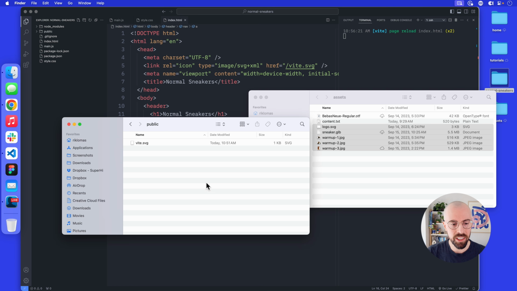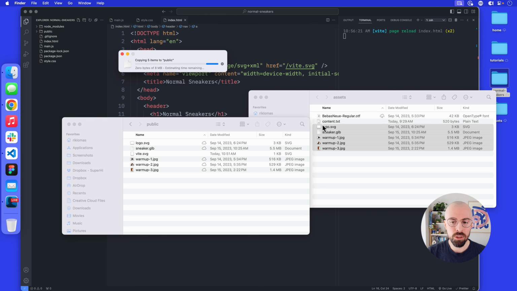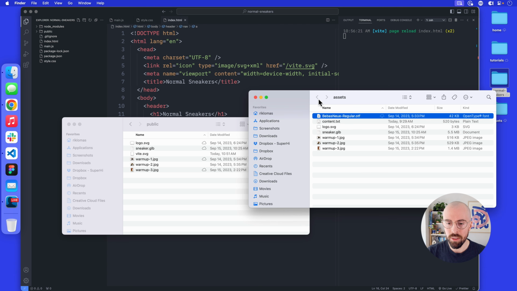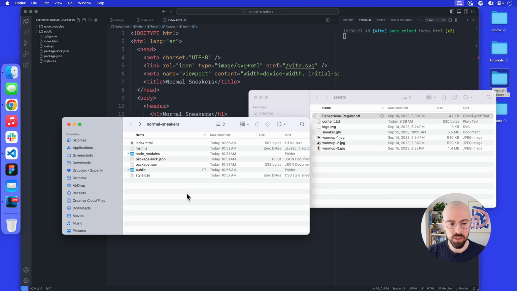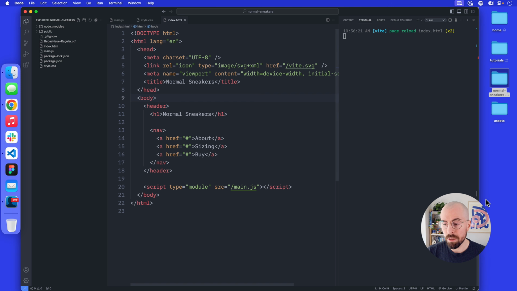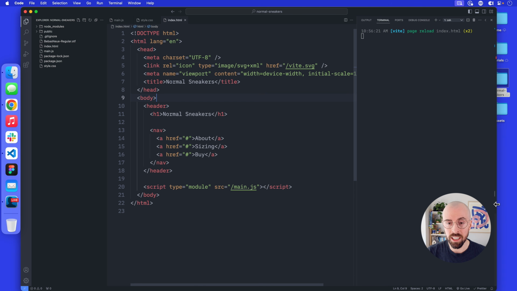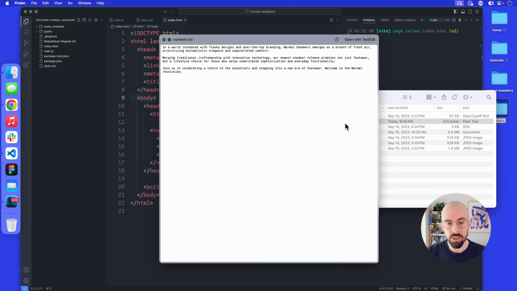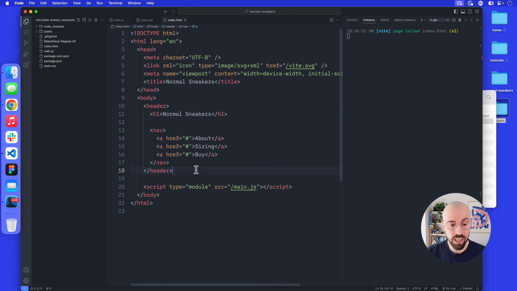So I'm going to copy this into my public. Now I'll talk about the web font in a minute, but the web font, I'm going to copy it into the top level version of this. So I'm using this in my style sheet and I want this in here like that. So this is just going to give me some content and things that I can actually use a little bit later. In my content.txt, I've just got the actual content for the projects itself.